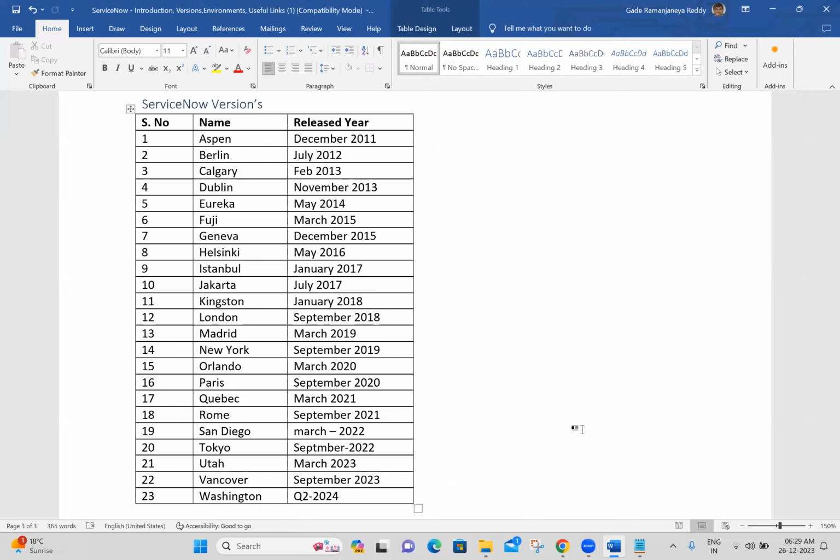So we have versions like Aspen, Berlin, Calgary, Dublin, Eureka, Fuji, Geneva, Helsinki, Istanbul, Jakarta, Kingston, London, Madrid, New York, Orlando, Paris, Quebec, Rome, San Diego, Tokyo, Utah, Vancouver. These are the versions within ServiceNow. Our latest version is Vancouver, released in September 2023. The next version to be released is Washington, maybe from March 2024.